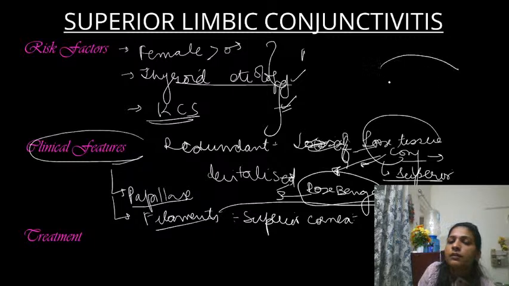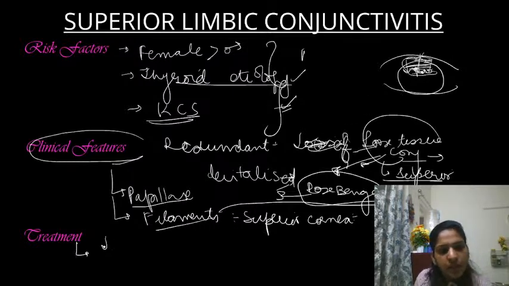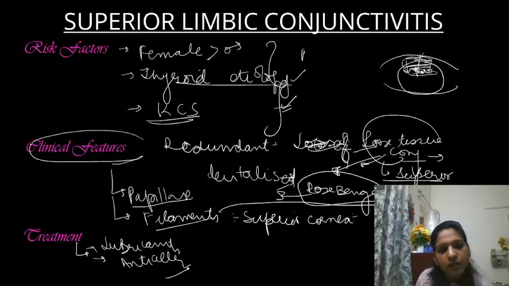So for example, this is the cornea, and they are present like this. Their one end is attached to the cornea only. The other ends keep on flowing like this, and when the lid covers it, it causes irritation in this area. So what is the treatment? Treatment is lubricants and anti-allergics for papillae. If it is more severe, we have to treat the underlying thyroid ophthalmopathy also. Fine.